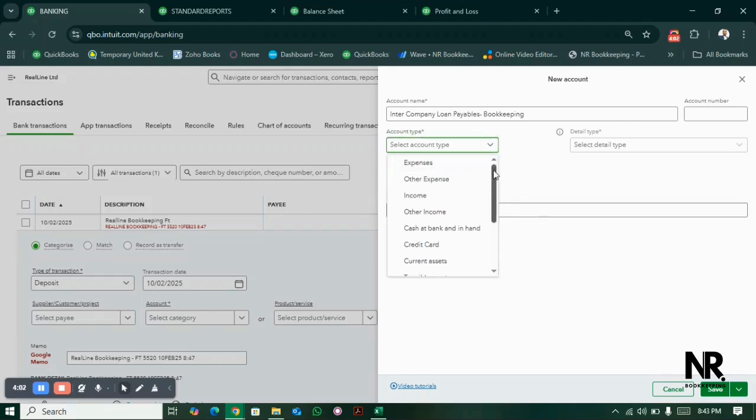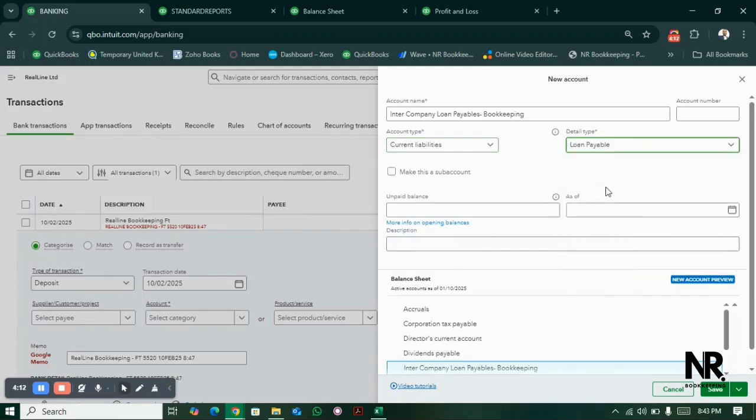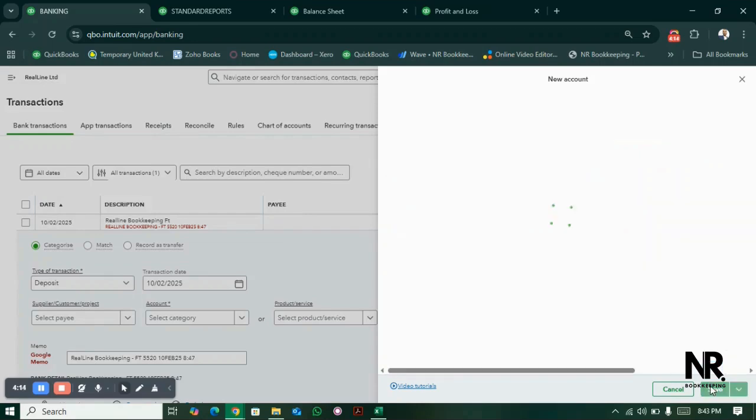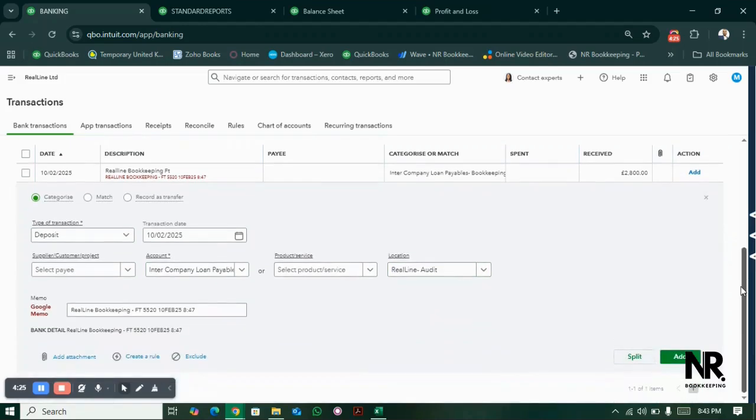The account type will be current liabilities, and in this case let's assume it is loan payable. Click save, and the location will be Real Line Audit. So it is important to allocate each transaction, whatever the transaction is, to a specific business entity through location, and click add.